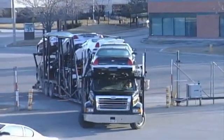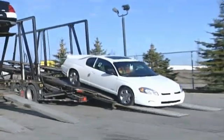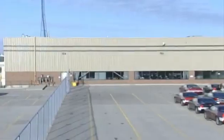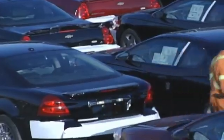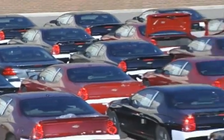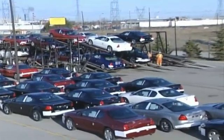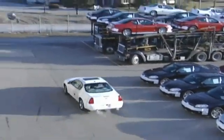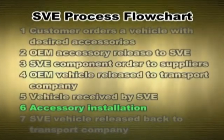plant. When vehicles arrive at our plant, they are parked in a fenced security yard. The carrier driver unloads and parks the vehicles in a designated area. Our yard can accommodate 90 vehicles and can be expanded as required. SVE Decoma produces a signed receipt record for each load of received vehicles. Our system retains records and assures our customer that their valuable product is treated accurately and with a great deal of traceability. After the vehicles have been received, verified, and entered into SVE Decoma's tracking system, they are ready to move into the production phase to install the accessory options.